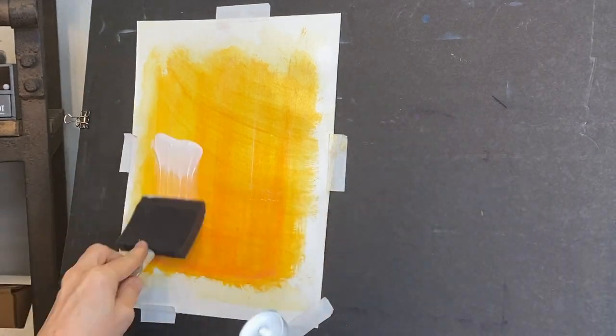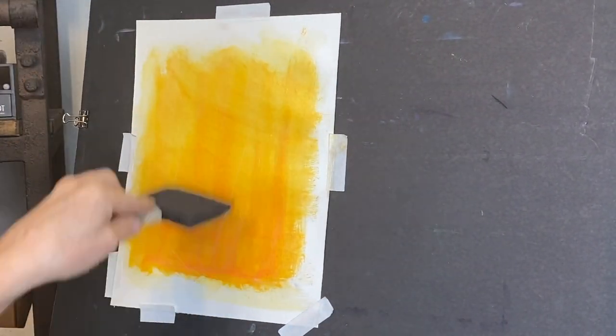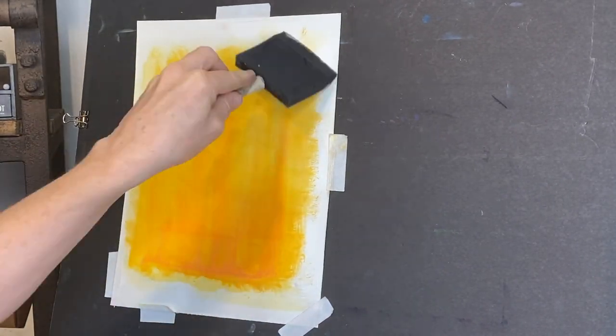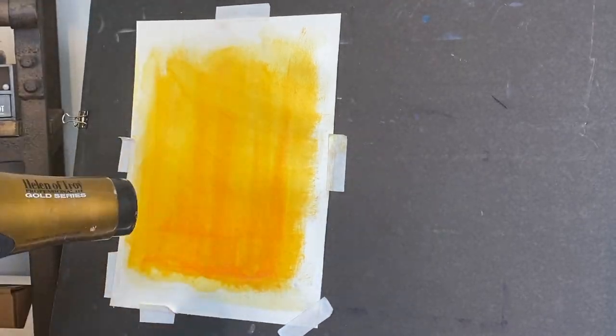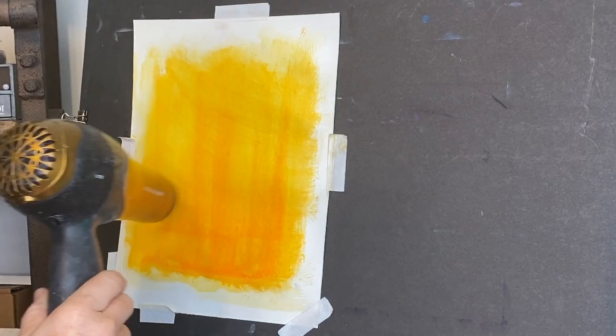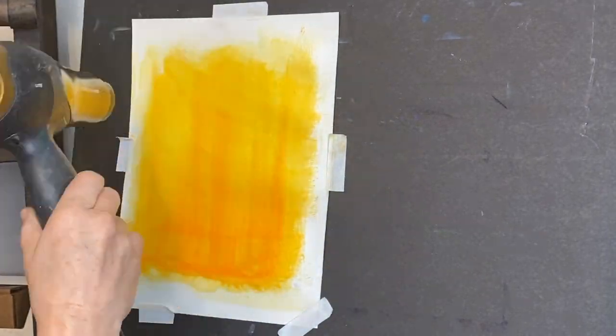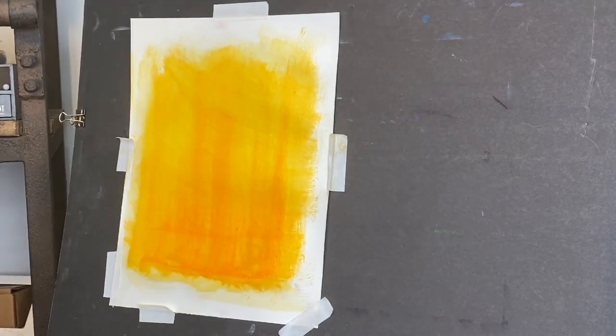Not the regular gesso, because it doesn't have the little grit in it. And if you use regular gesso, you won't be able to see through it. This is clear, okay? So we can see our beautiful warm underpainting we put down. So I just brush it on. I only did one coat with this and I blow it dry. And now I've got a nice homemade pastel surface and it's got some grit to it.